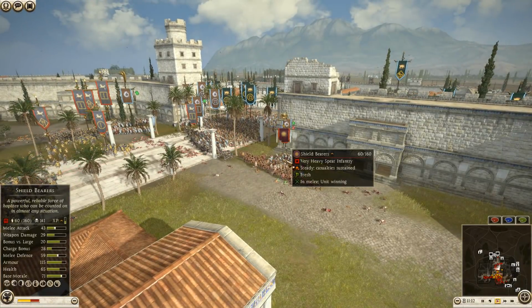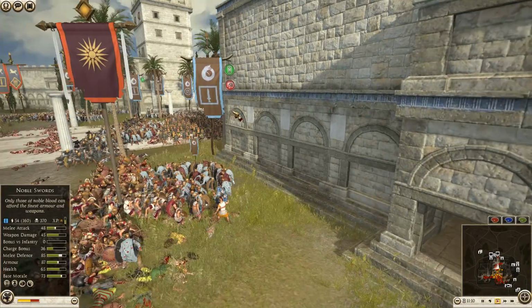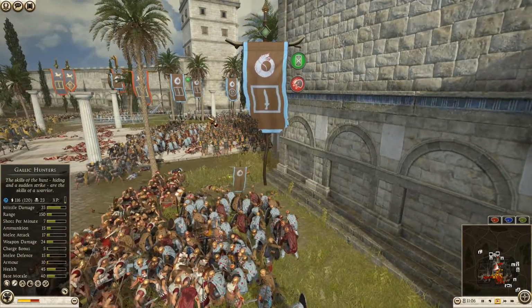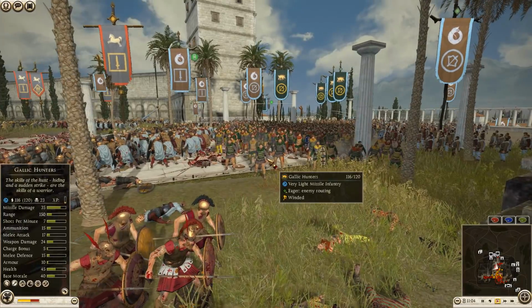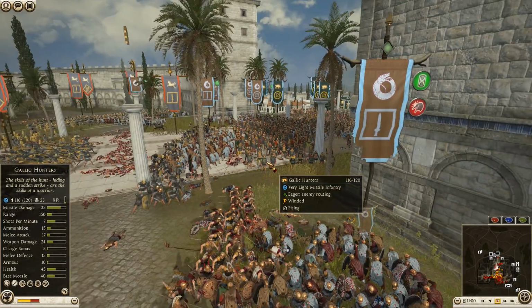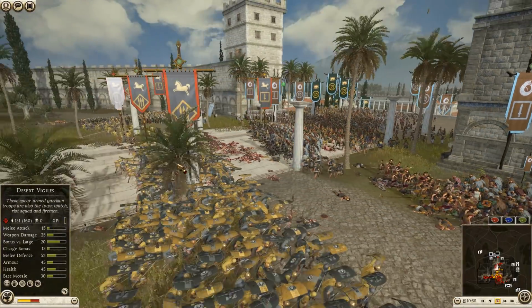Macedon General back over here again, holding off a unit of noble swords that were able to squeeze through that gap. Gallic hunters have moved up. Only 23 kills. Look at how close they are to the mainstay of the fight, right up there by the front line.